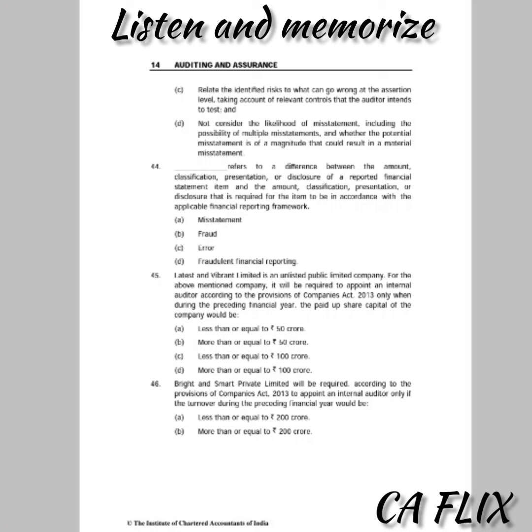Question 45. Latest and Vibrant Limited is an unlisted public limited company. For the above mentioned company, it will be required to appoint an internal auditor in accordance with the provisions of the Companies Act 2013 only when during the preceding financial year the paid up share capital of the company would be: option A, less than or equal to 50 crore. Option B, more than or equal to 50 crore. Option C, less than or equal to 100 crore. Option D, more than or equal to 100 crore.